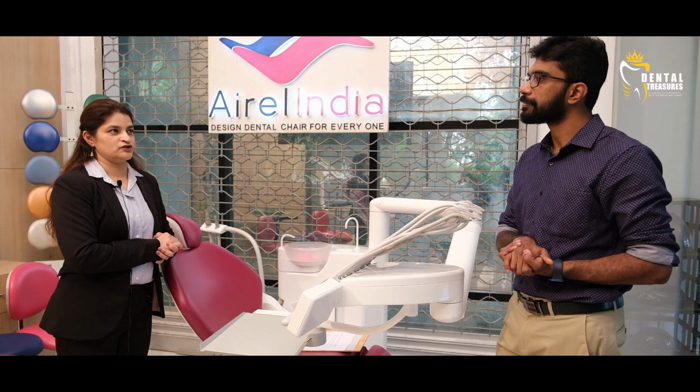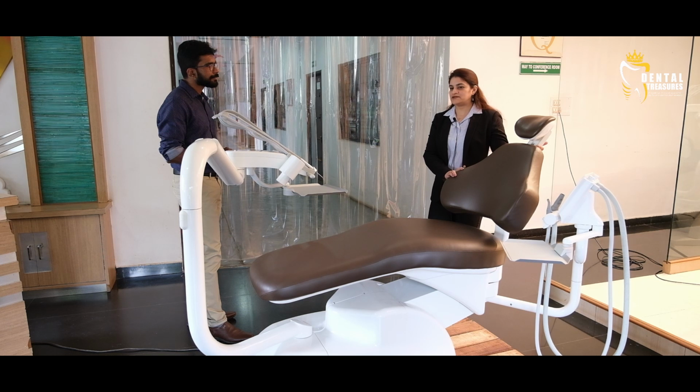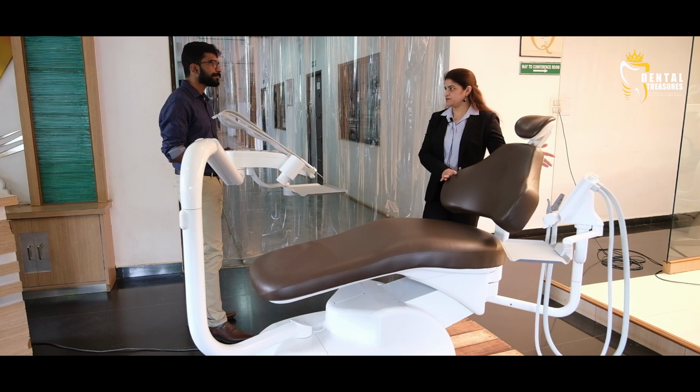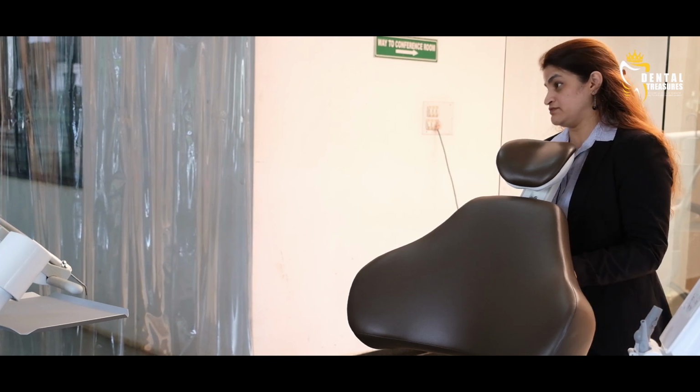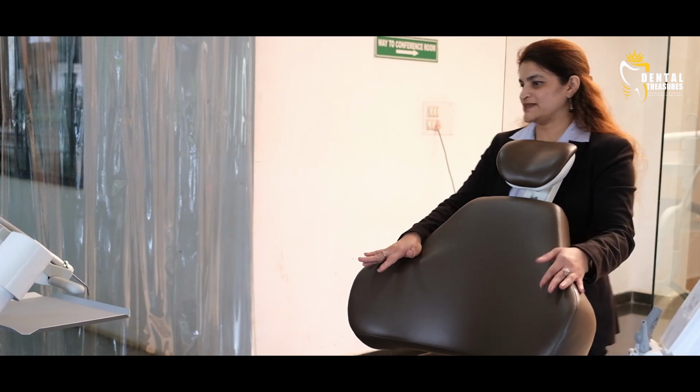What makes your chair unique compared to the other chairs? The unique feature of the Airel units is the ambidextrous version, and I will take you through the highest version of our models, the PE9, which is the latest, with upgraded technology, which I can display in the next unit. This is the PE9 dental unit. The PE9 is designed for comfort, with the ambidextrous version for both the dentist and the patient. If you see the design of the PE9, the backrest is quite broad and made of aluminum. The broad rest is basically to suppress the armrest, as I explained earlier.